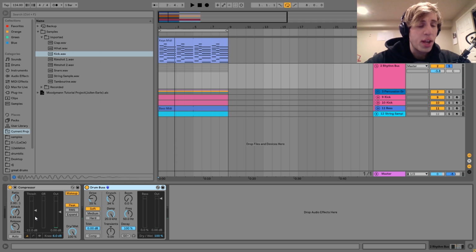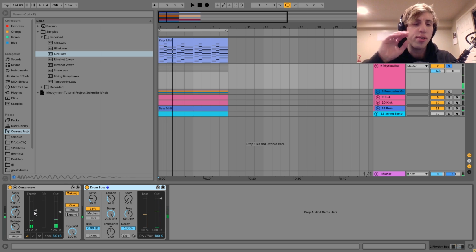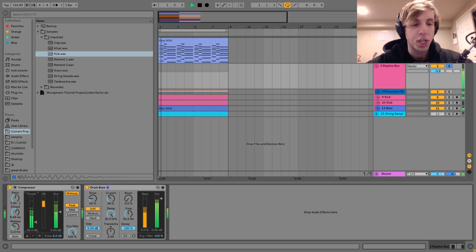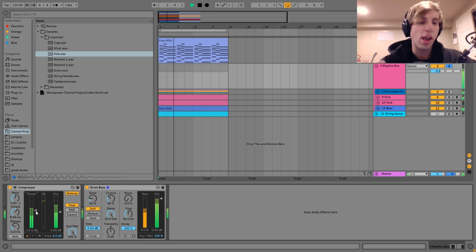So the first thing I've got on here is just this compressor, which is set like this. You can see it's not kicking in a whole lot. I'm just using it to flatten out those very high peaks and make it just a little bit flatter. Again, we're not trying to completely squash it, just a little bit on those very top peaks.